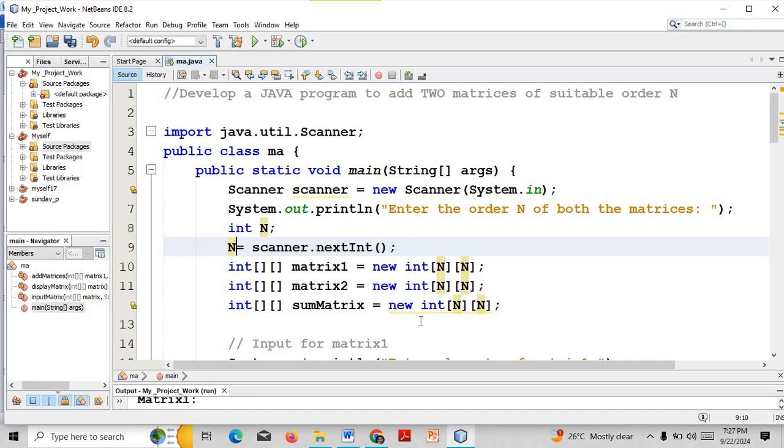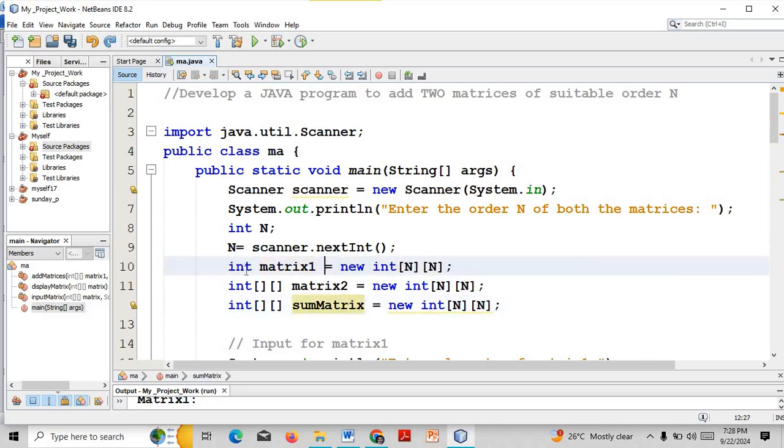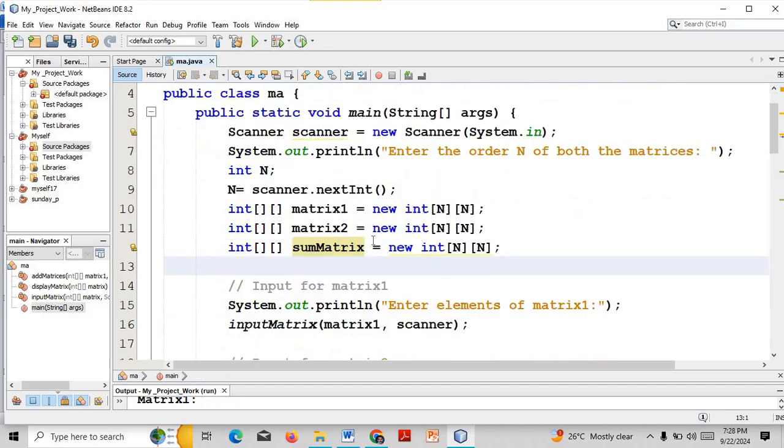Then allocate the memory during program run, dynamic memory allocation. I am defining matrix1 as a 2D array, matrix2 as a 2D array, and sumMatrix as a 2D array of size 2 by 2, and new helps us allocate the memory during program run. You can take these two pairs of brackets after the array name also, no issue at all. You can try like this also or before, but if you take only one pair, it is a 1D array. If you take like this, it is a variable, so you need to be very careful, right?